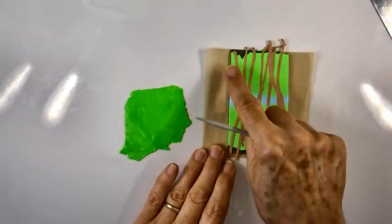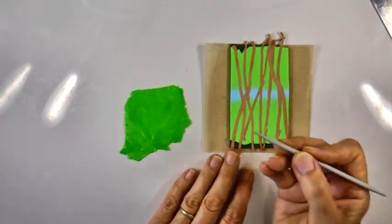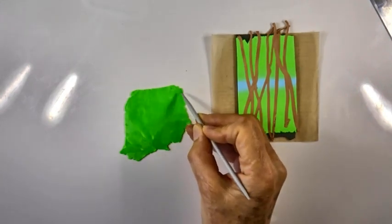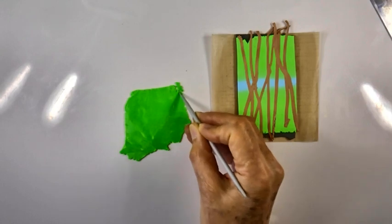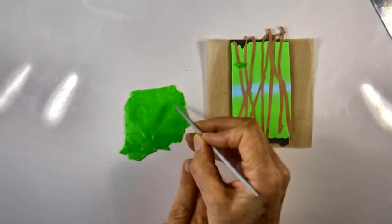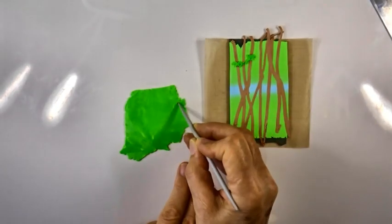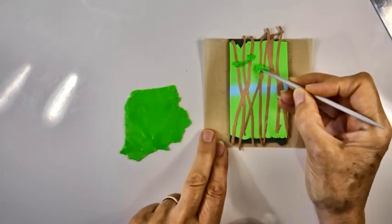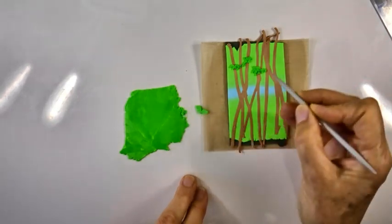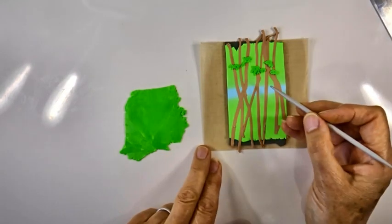Now this next bit, in order to create the leaves and the bottom of the foliage underneath the trees, we're going to use just a method of taking random pieces from this clay. Like me, hopefully you've got some raggedy edges here, and all you're going to do is, with the end of your cable needle or some other tool, just pull off bits. Make them completely random shapes, and just stick them on the bottom of the trees as if they were foliage. And continue doing that until you're happy.